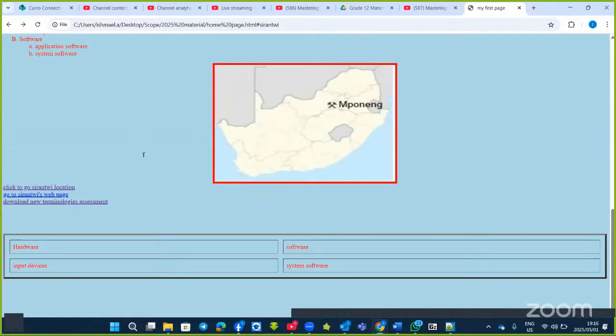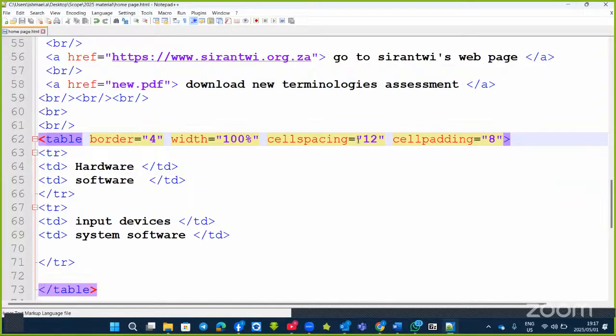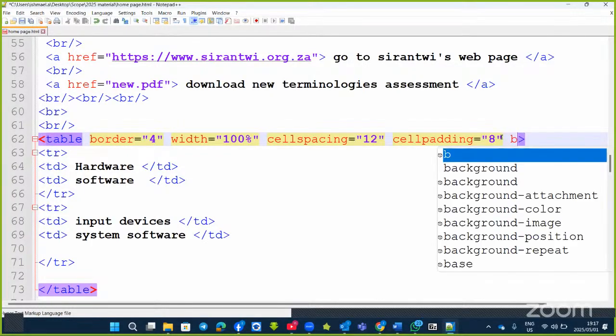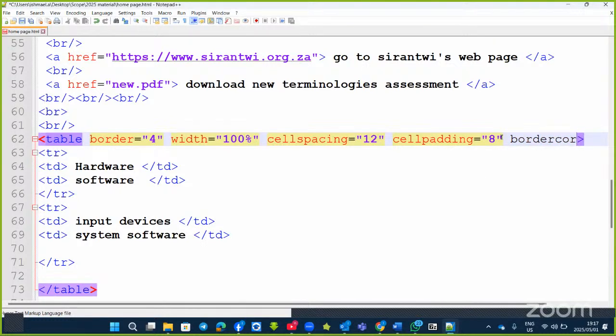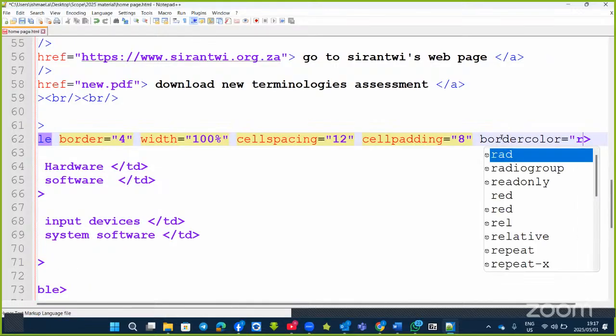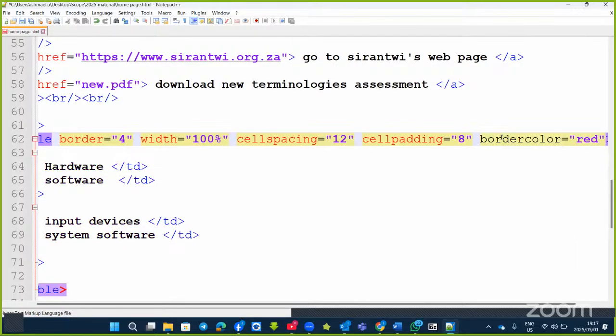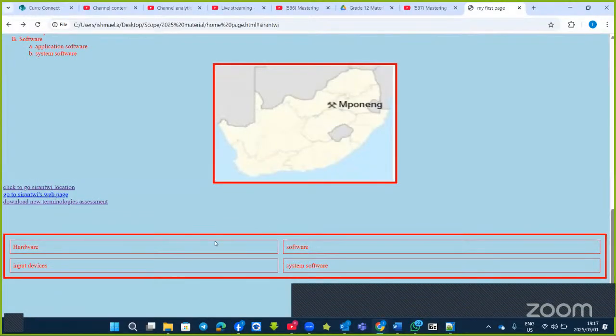Then we also have the border color. If you want the border color of the table to be red, you also set it with border color. There we go. The border color to be red.